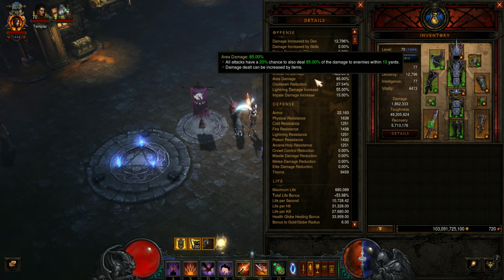Your area damage is also good. So when you're hitting enemies 20% of the time, flat 20% of the time, you will be hitting all the surrounding enemies for, in this case, 85% of that main damage. So if I did 100 damage to that mob, I'd be doing 85 to all mobs that are surrounding it. So area damage is really important here.